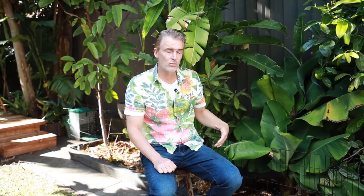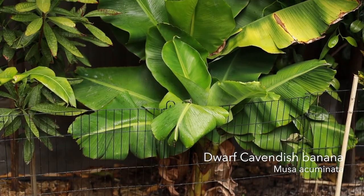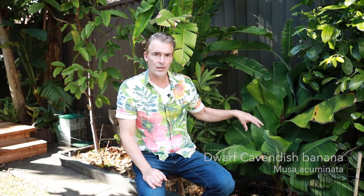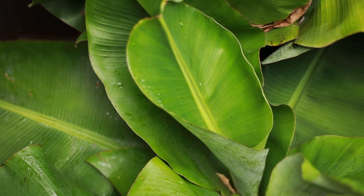The next plant hasn't actually produced fruit yet but it definitely will, and it's a really beautiful decorative plant — we wish we'd bought more and used them as feature plants. This is going to produce bananas for us, which is absolutely amazing. It's a dwarf Cavendish banana. We've actually got three different bananas growing on the property. The Cavendish is your standard, most cultivated banana in the world — probably the most tasteless of all bananas — but if we can vine-ripen these to maturity without picking them too early, it'll be beautiful. Anything you grow yourself is far superior to what you find in a supermarket, because we just let it ripen naturally.